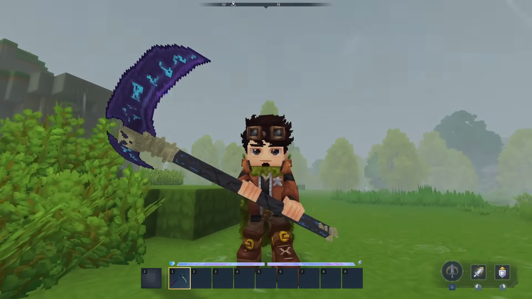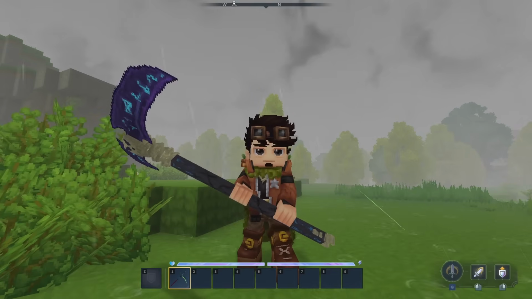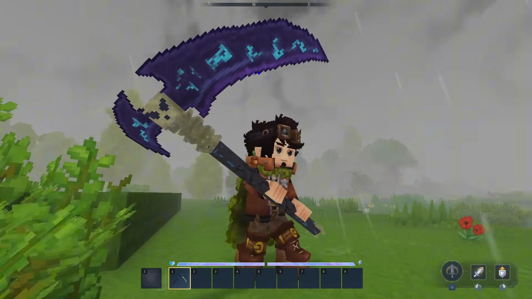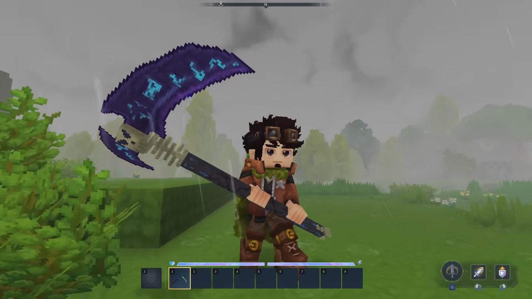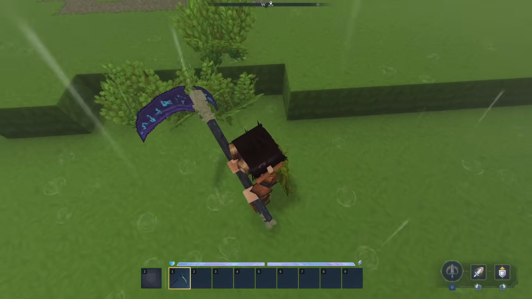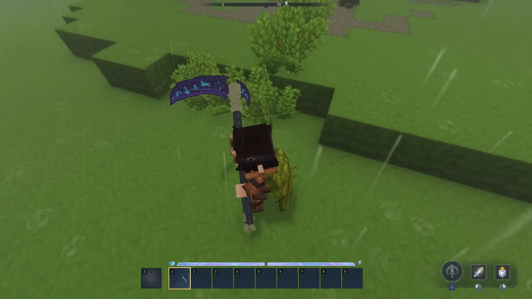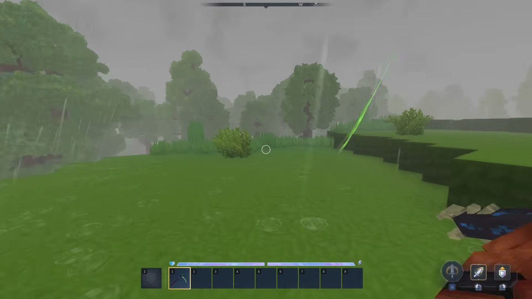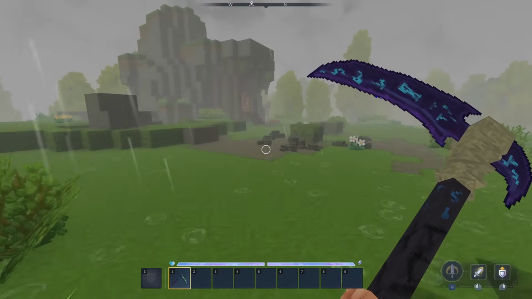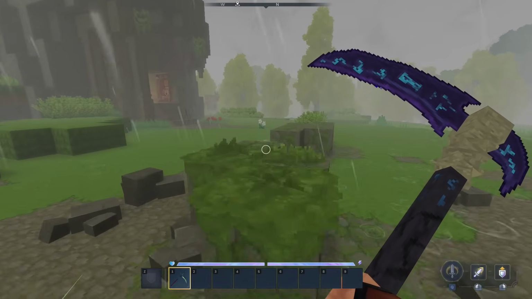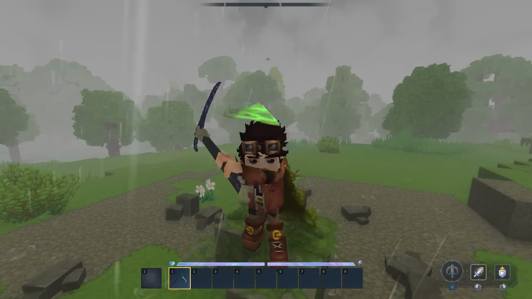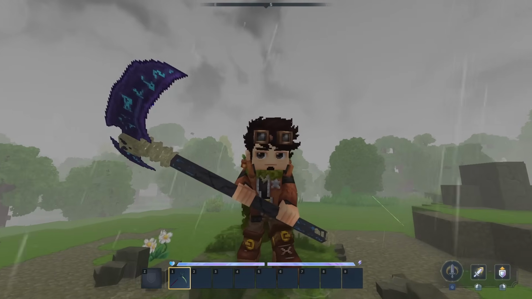Now we are back inside of Hytale, and as you can see our player is holding the model correctly, but there are still some issues. As you can see, the skull is not facing the player, but that's how we made the model, so that was the issue that we made when we modeled the scythe, but that shouldn't be a big issue. The important thing is getting the model inside of the game. Also, we can see the old green effect from the old scythe, but that one can also be solved.